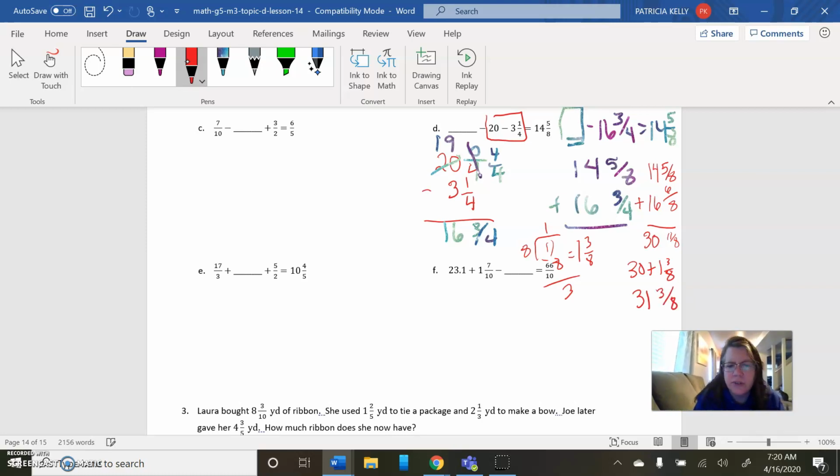Okay? I know this is a little tricky. Think about grouping your numbers first, okay? And then figuring out what's missing. And it's always going to be, we're going to look at what makes sense. So think about what makes sense. Think about grouping your numbers. And you don't have trouble with this one. Remember, this is just grouping your numbers.